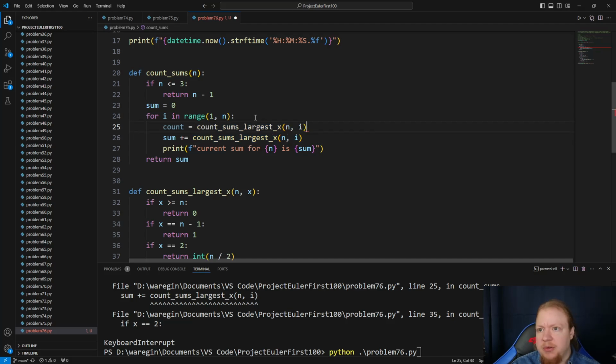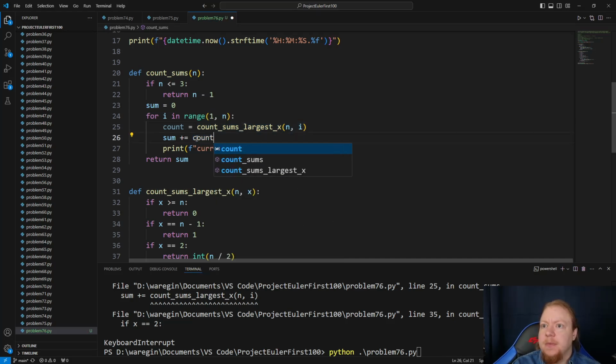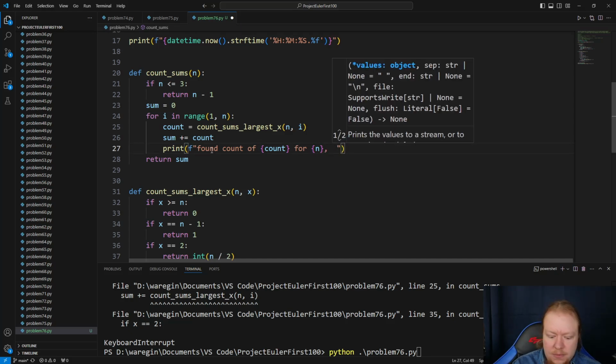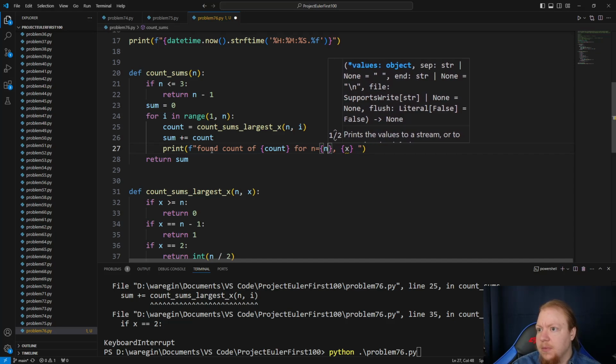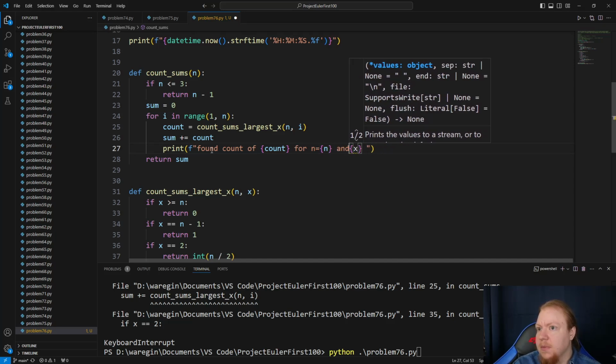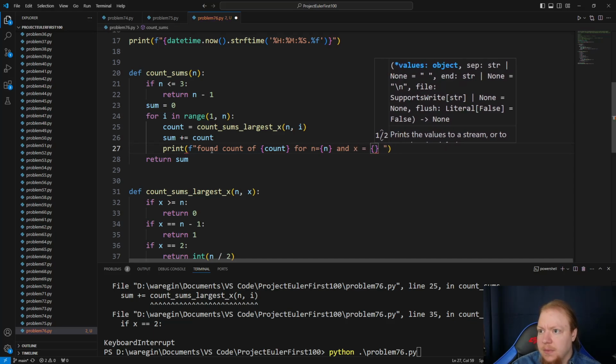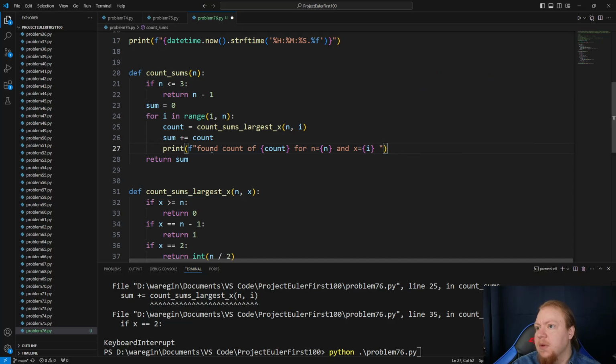I'm going to pull this out into a variable just so that I can print it. I'm going to say found count of count for in this case.